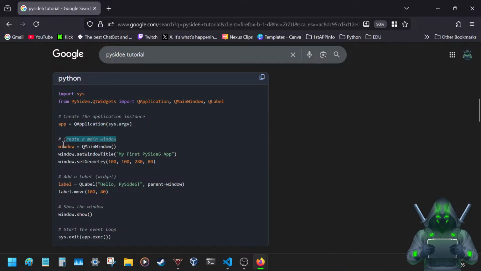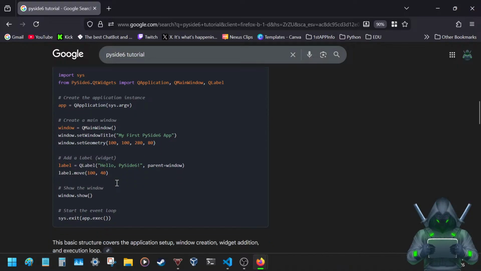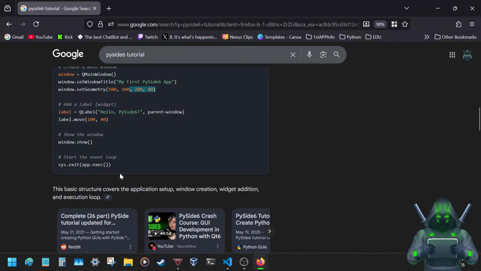Create a main window. Set its size, so that's width and height. Add a label. Oh yeah, label. Show the window.